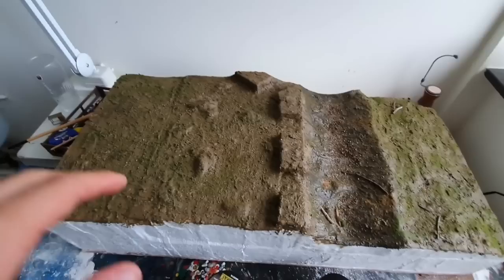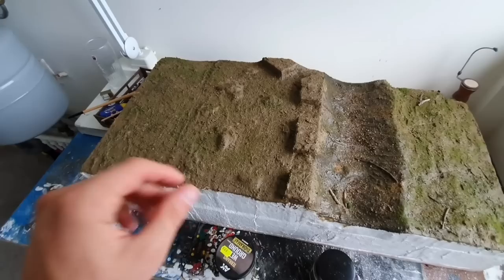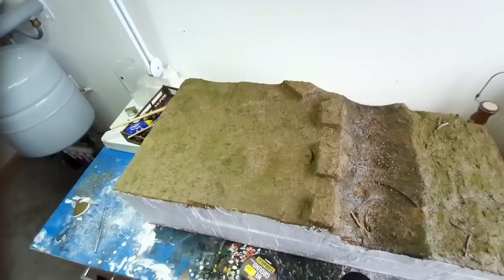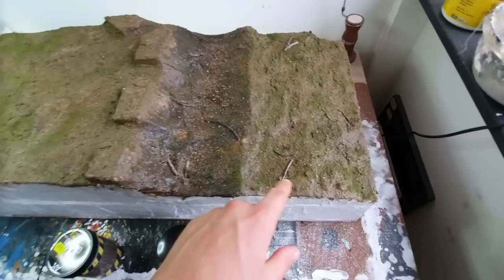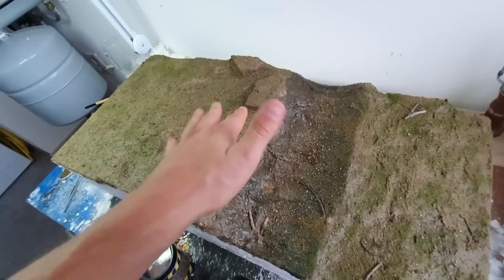I also put down a bit of green, not too much because it's an open field. It's broken up because of the building of the hill defenses, and here you see a lot more green than there. If I put on the light, you can still see green there, but it's more over here. You can also see some wooden sticks or wooden logs in 1/72 scale, because there are also trees and wood and bushes, so it needs to be complete with some wood over the field. It's now drying, and after that we're going to fix up the parts that look a bit sketchy, not very realistic.